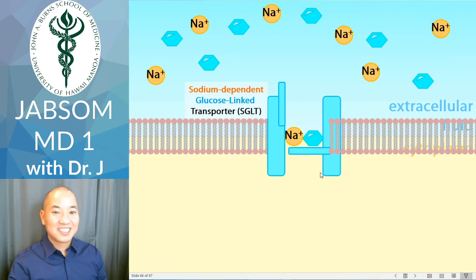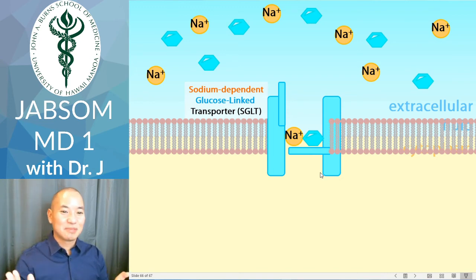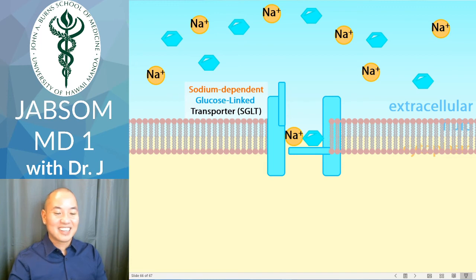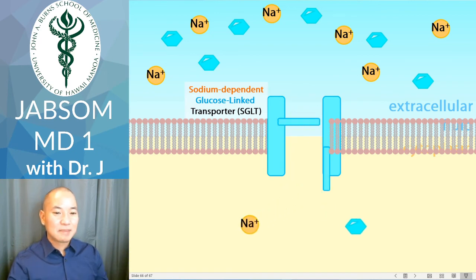Like if you're trying to get into a really exclusive place, and your friend has all the VIP hookups, and you're the plus one. Sodium and glucose are kind of like that in this case. There's a restricted area, but they're both there. They're the plus ones, so now they're being brought in together. This is an example of symport, and this is why glucose is included in that WHO formula.